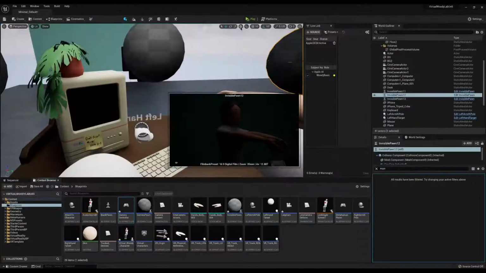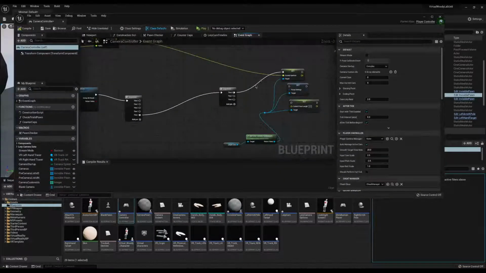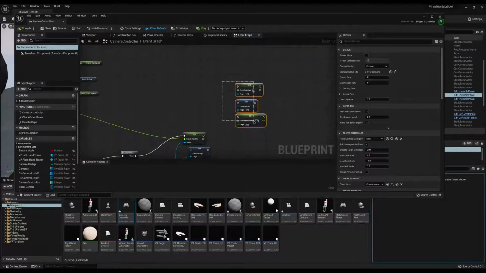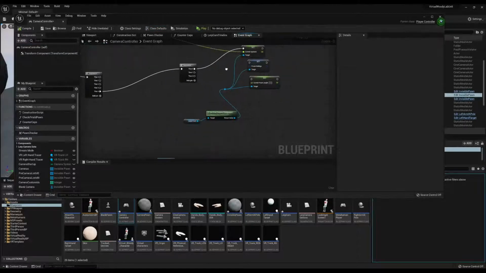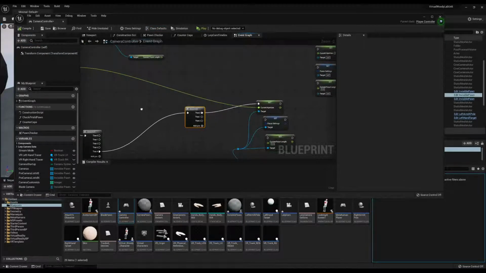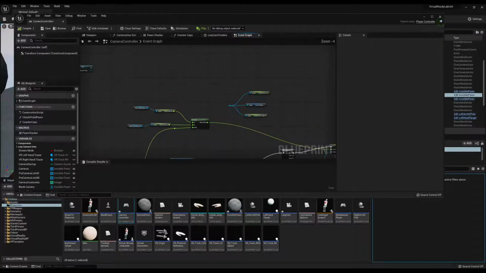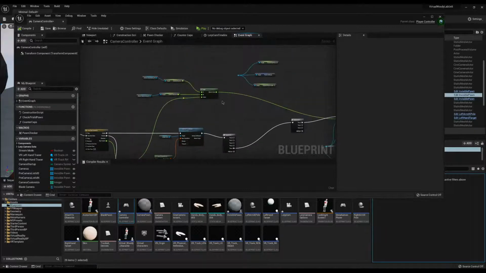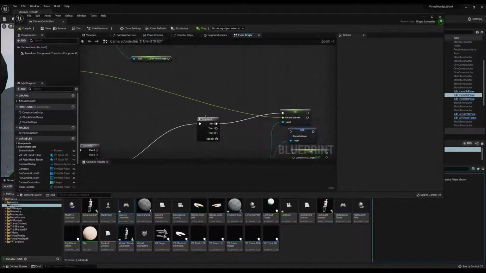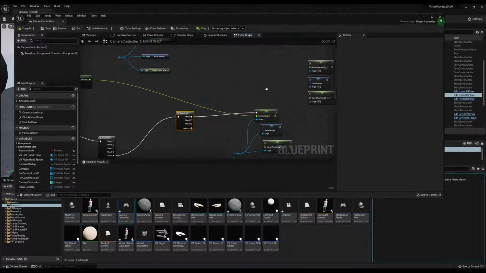Am I still live playing? There we go. No. So we're setting that up. We're trying to make sure that that's functioning well. We're going to try and get this to behave properly. It's kind of a mystery in terms of why it's working one way but not the other way.